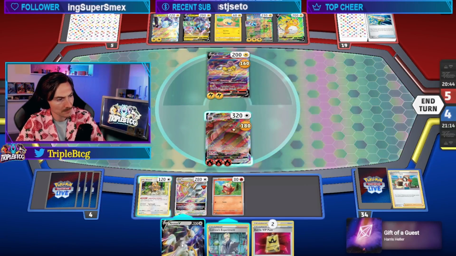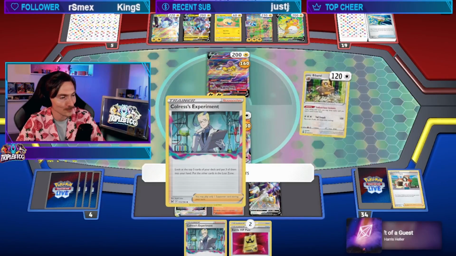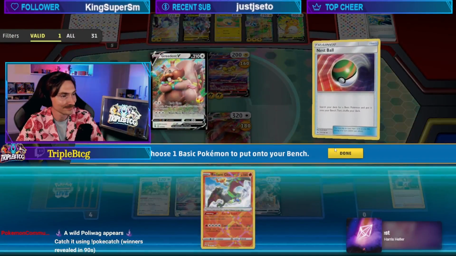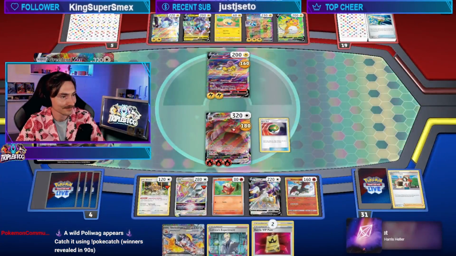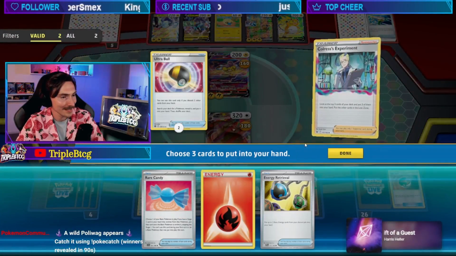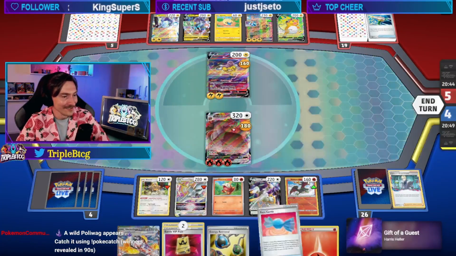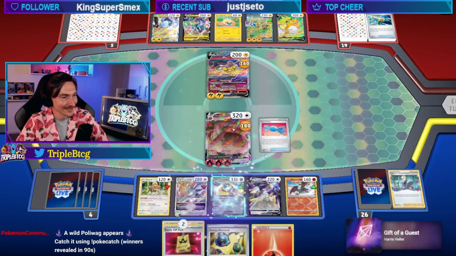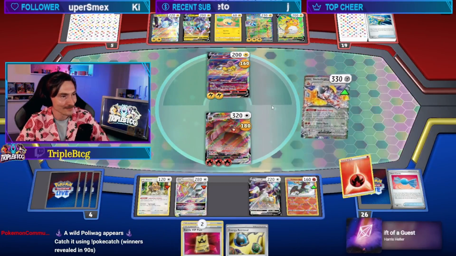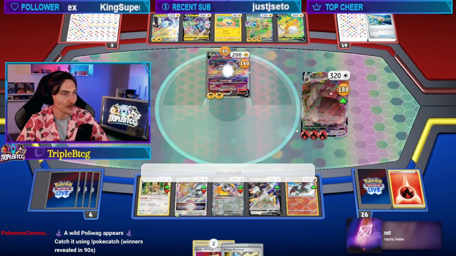Do I? Yeah, it's in the hand. Let's just go for it. Do this, we draw 2, we do this, we see 5 more. Thin. I think we get it. Oh, we get it. All right, rare candy. Get this online. Ditch the energy. We're doing 60 more damage. And then, yeah, take 2 more prizes. So give me 4 prizes for game.